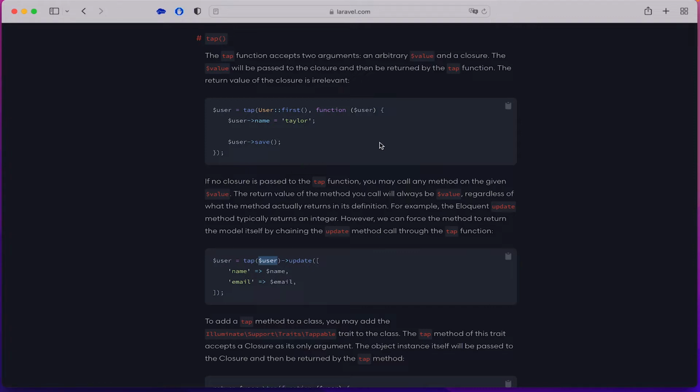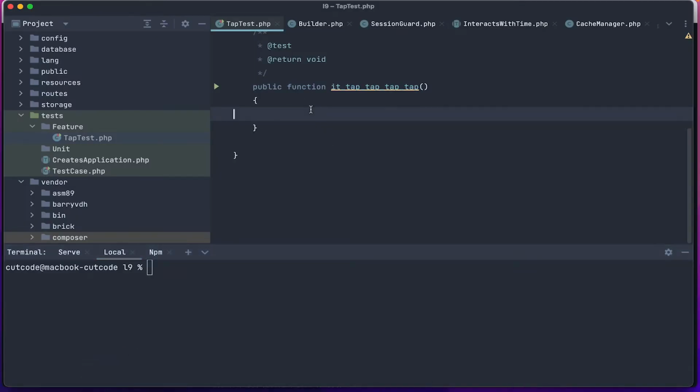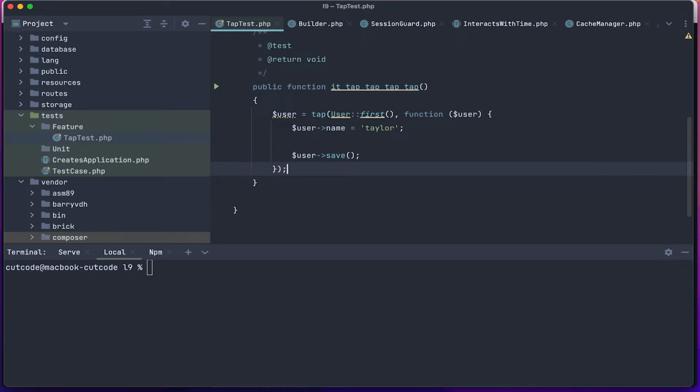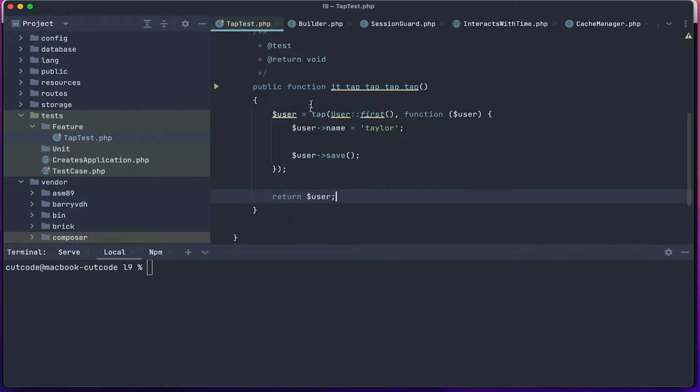Let's see what benefits we achieve by using this helper. Let's copy this code and transfer it here. Imagine that we have some kind of controller where we need to save the user and return the user in the response. That is, further we will already have a return user. And in this case, everything will work for us. Or, of course, it will look even shorter like this.